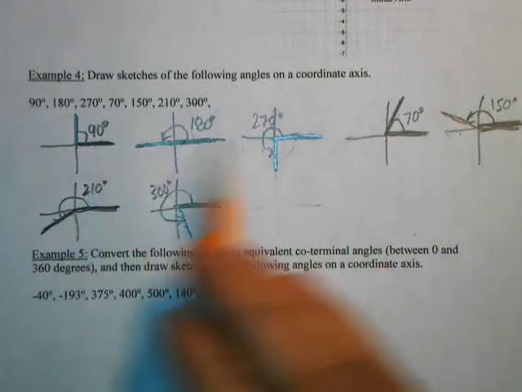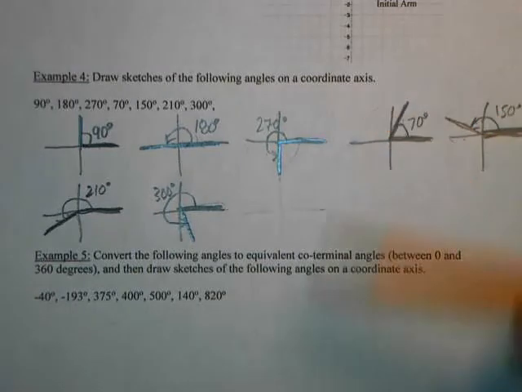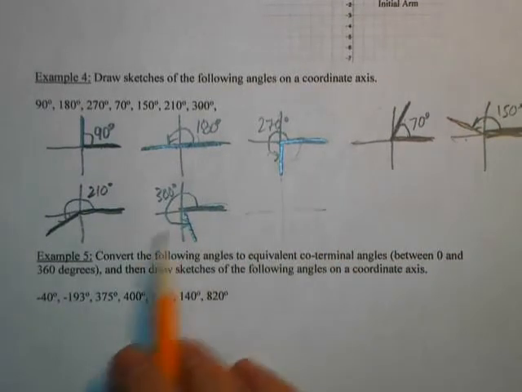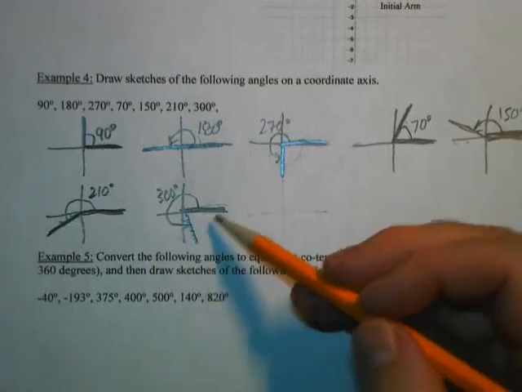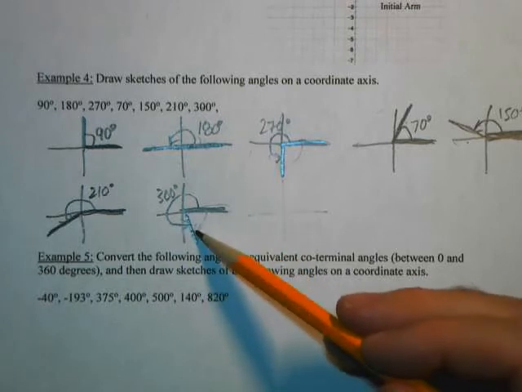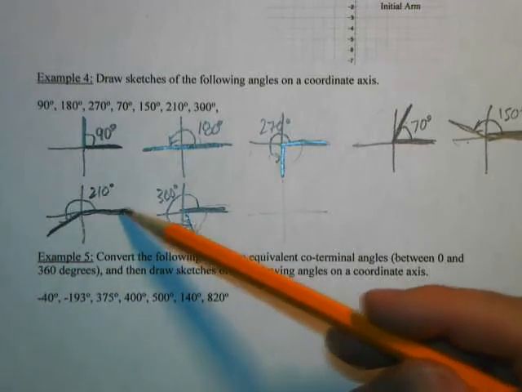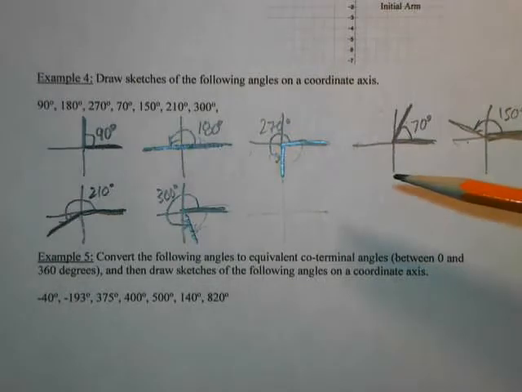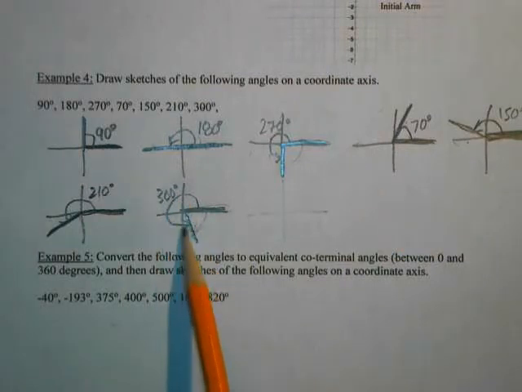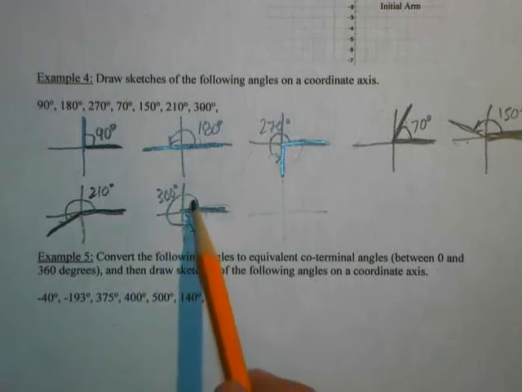Okay, so these concepts we talked about: initial arm, terminal arm, angle in standard position. The fact that you measure the angle always counterclockwise. If you go clockwise, it would be the negative value. For example, if I measured from here to here, this angle would be negative 60 degrees. Notice if you go around the circle completely once and get back to where you started, that's 360 degrees. One rotation would be 360. And you can keep going from there. If you extended, you could actually go to 400 or 500.